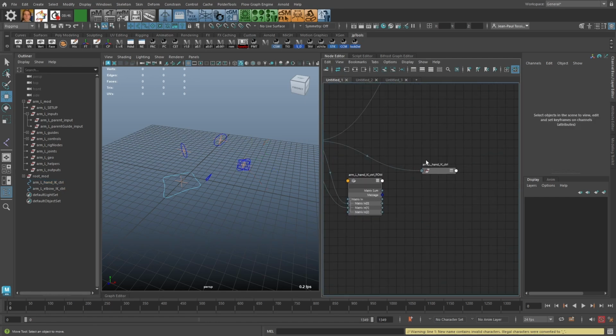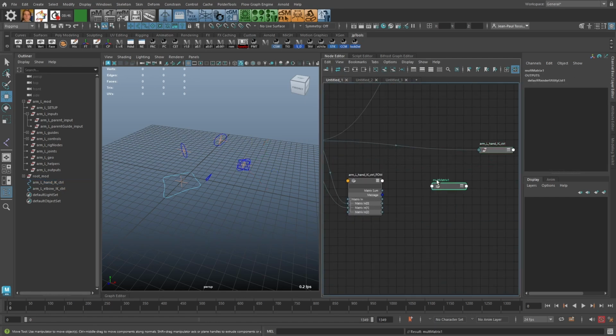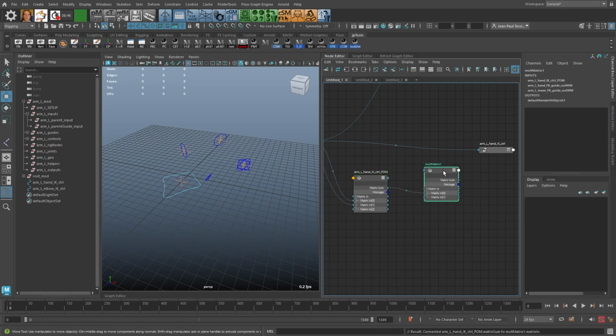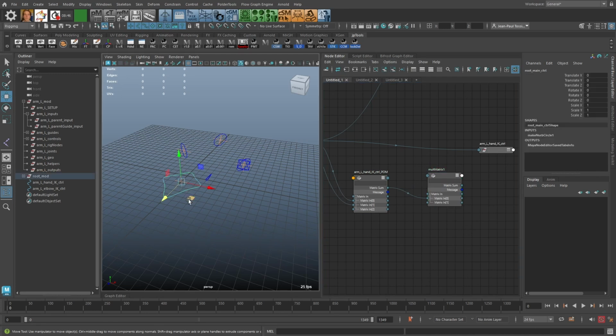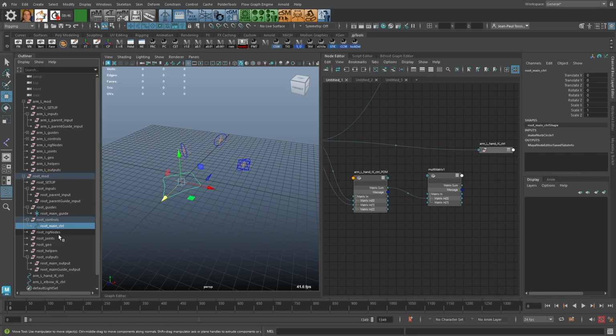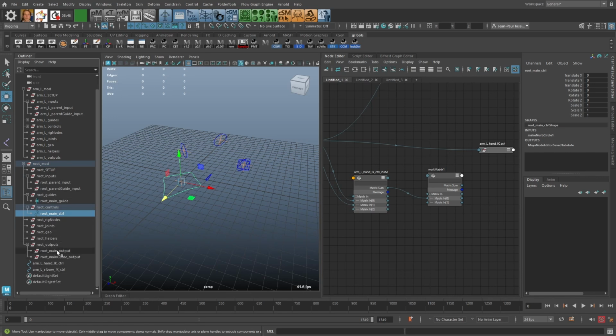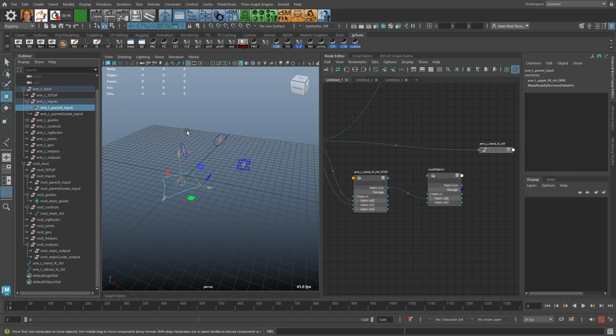Yes. And now we need another mult matrix node to actually transform the control with the main control. So we plug the parent offset matrix into the first plug, refresh the plugs, and then we need to connect it to the main control, which was connected to the main output, which then again was connected to the parent input of this module.